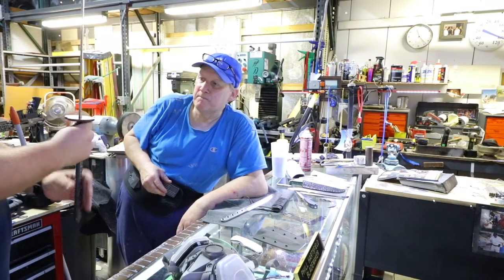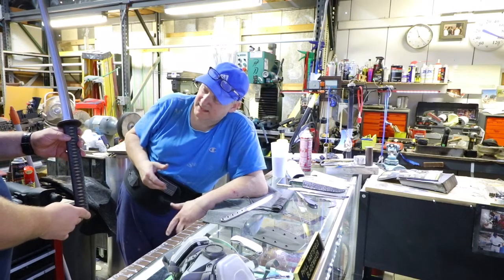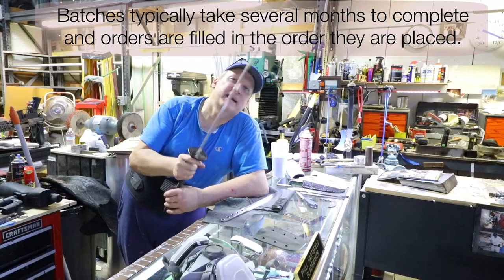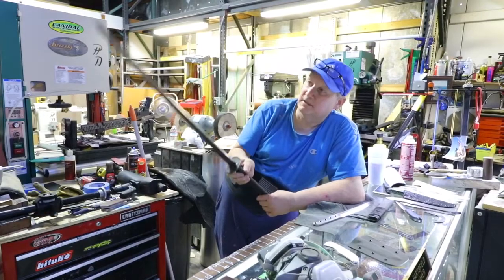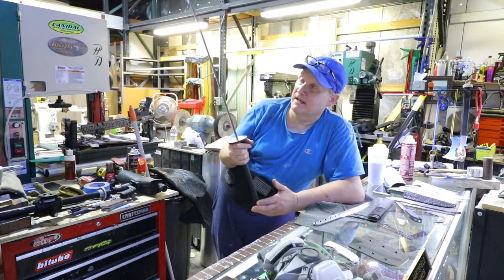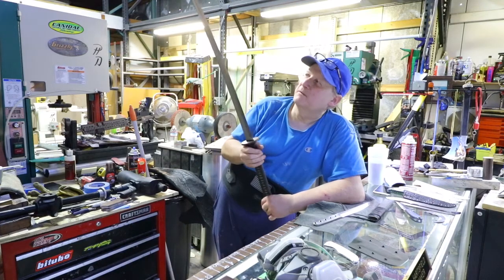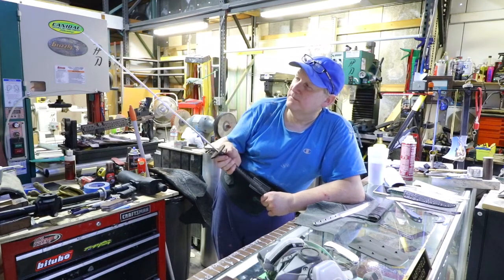How long does a sword like this take to make, about how many hours? It's hard to say because we're doing batches. If I was doing just one sword, I could probably make one in maybe 10 days. It's weird, because the exact same sword could take me 10 days, and then the next time it could take me half that. It's just how smooth they run. If they don't create a whole lot of problems and they just want to get along, they can run very smooth. But there's times that they can really slow you down.